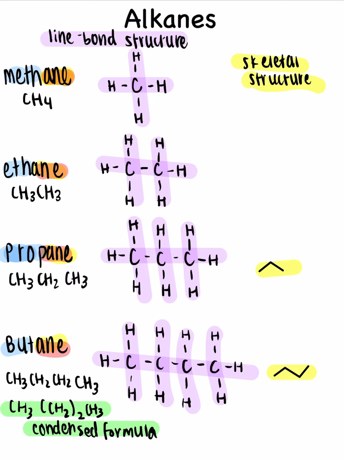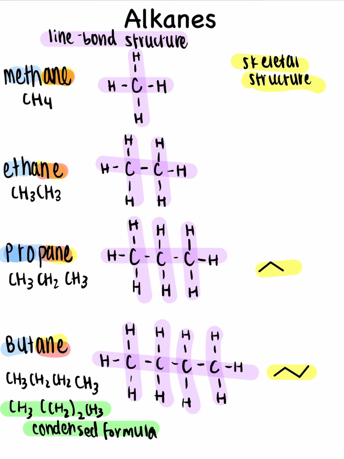Now, notice how I drew a skeletal structure. Each dot represents a carbon. So this is 1 carbon, this is 2 carbons, this is 3 carbons. That's why I drew it like that. I know at first it's going to be extremely weird. You're going to be like, this is weird. But at the end of the semester, I promise you're going to love it because it makes your life so much easier when it comes to drawing than having to write all of those H's.